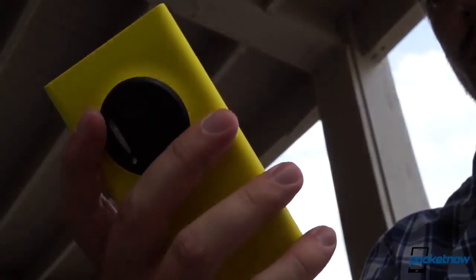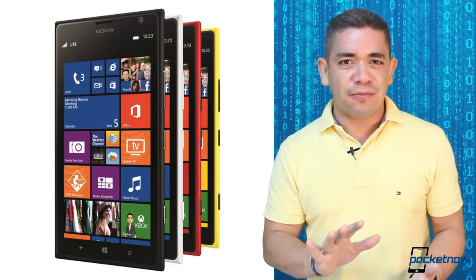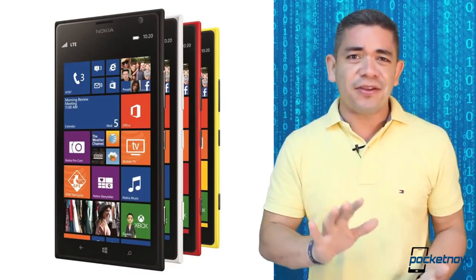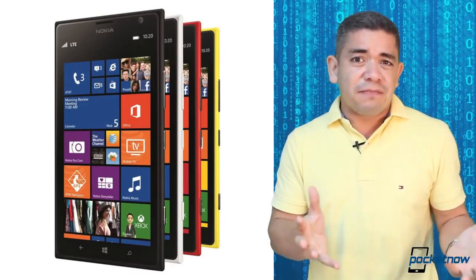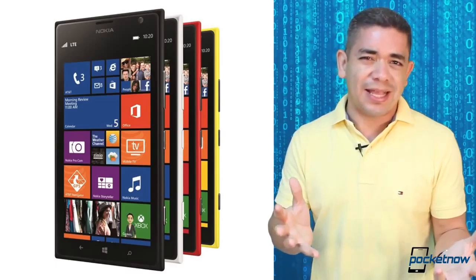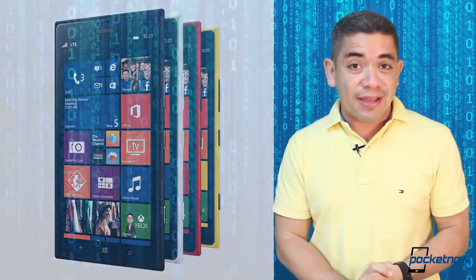And the reason why I'm saying this is because there are actually no bad Windows phones out there. Most of them are really, really good. You get the best experience out there for your money. And again, Windows phones aren't really bad. This is just an emerging platform, sadly. It's growing. It's still not where it should be. But again, these make really great gifts.